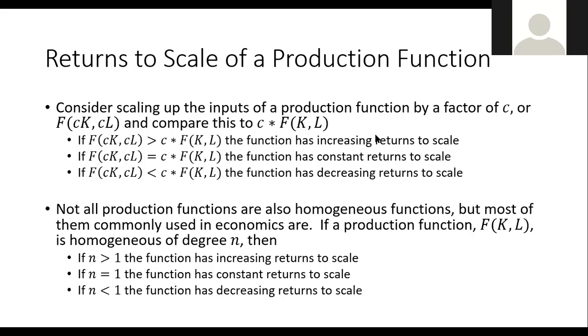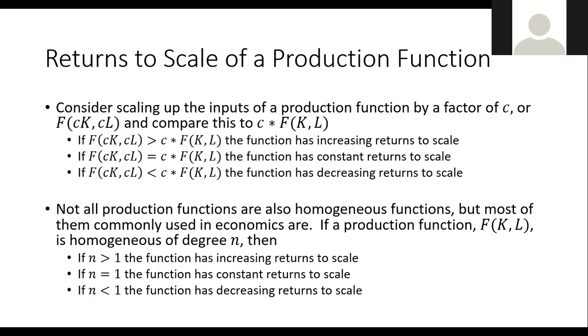I think some of you already have seen this. If you've had economics classes, especially micro classes, you will have seen this, but there's a very related concept to homogeneity, and that is returns to scale. A return to scale for a production function is, just as a reminder, if I multiply the inputs by some factor C, and the outputs are greater than C times the original output, that's called increasing returns to scale. You should think of that as a business where the larger and larger you get, the better and better you get, per unit of input at producing the output.